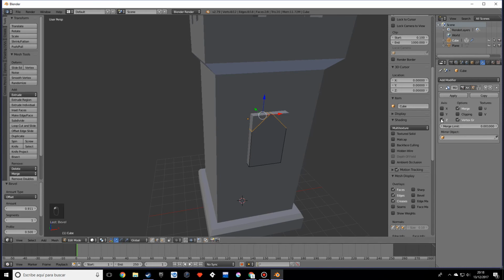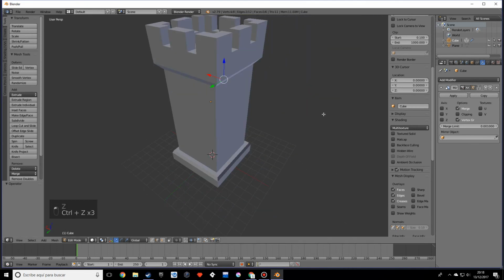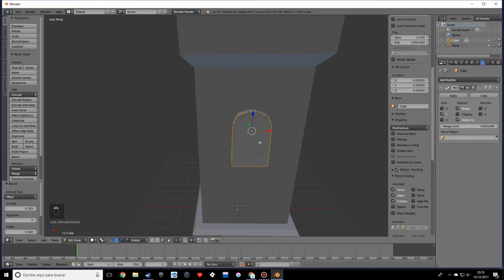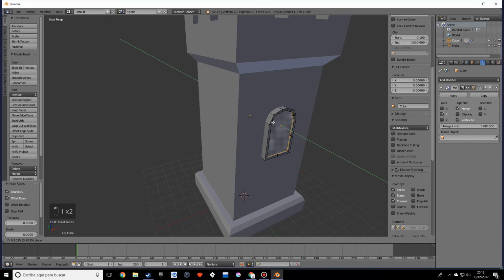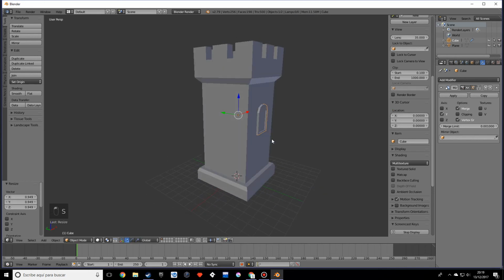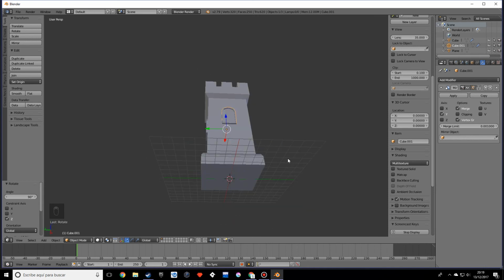Okay, one second. Okay, there we go. And we want to bevel it just like this, and you can use the mouse wheel to select how many edges you want to add. I just want 2. And now I want to select this and inset the face, and inset again, and this time we want to move this in a little bit. And maybe scroll this down. And now I want to Shift D to duplicate and rotate on the Z axis 90 degrees. Okay, perfect.